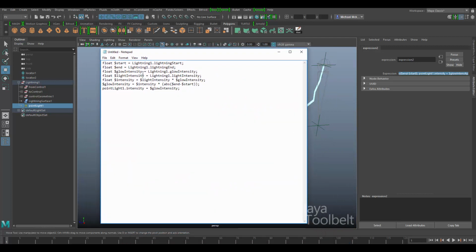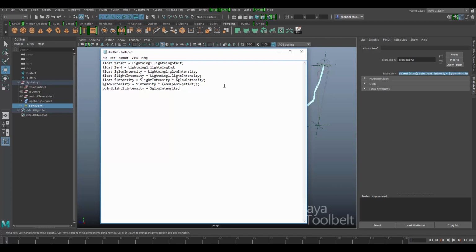Glow intensity equals lightning glow intensity, these are our float values. Then glow intensity equals intensity times the absolute value of end minus start. Point light 1 intensity equals glow intensity.